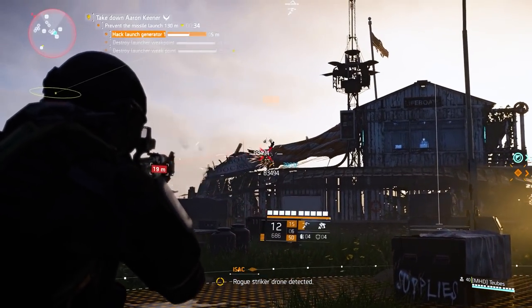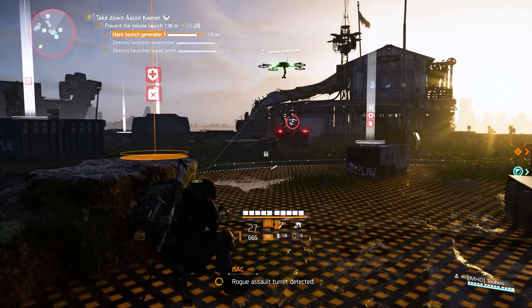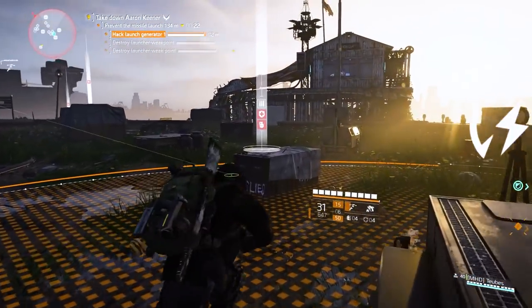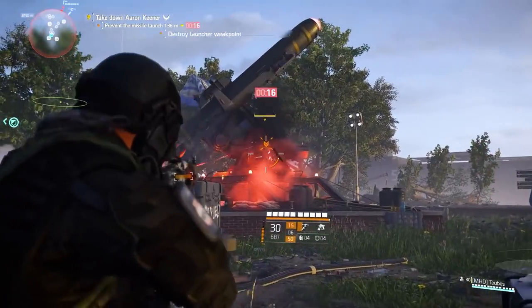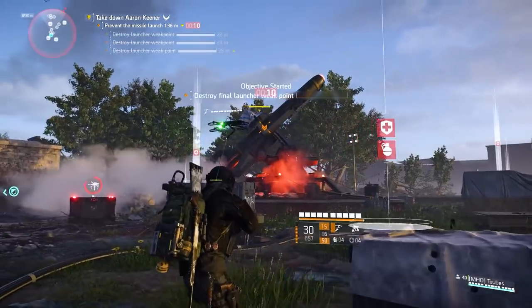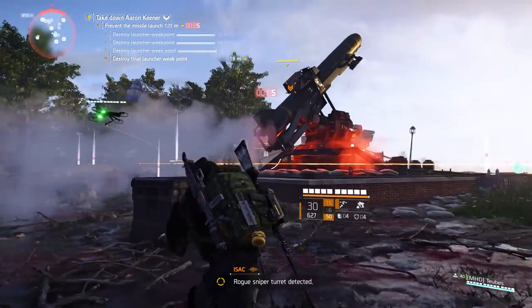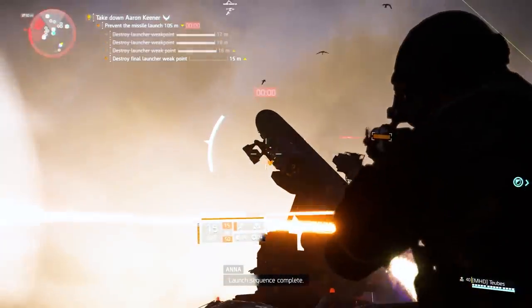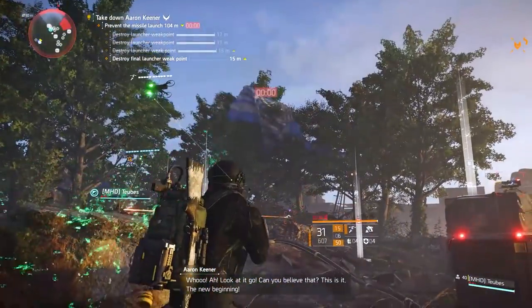Rogue striker drone detected. How badass is it gonna be to fight him? Rogue assault turret detected. This is gonna be so good. Okay, that's it. Destroy the missile launcher. Rogue sniper turret detected. Whoa! Oh, look at it go! Can you believe that? This is it.